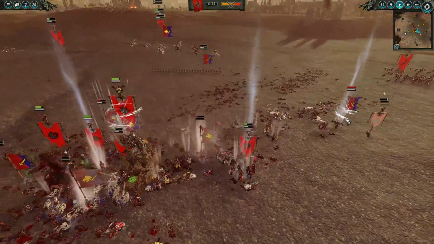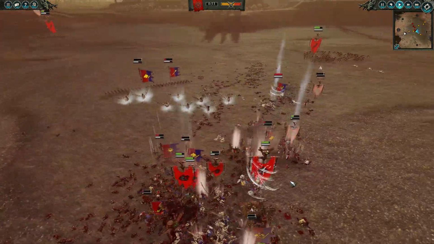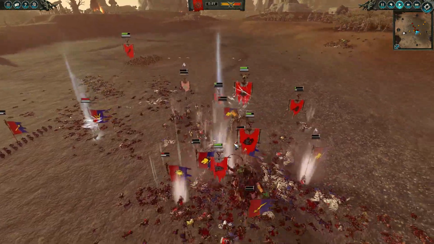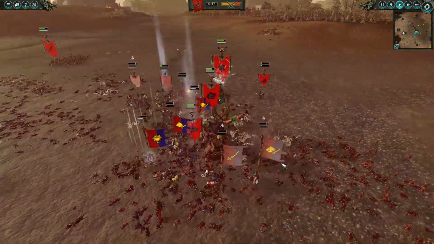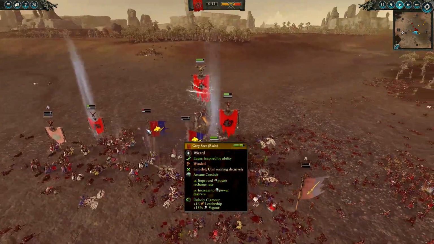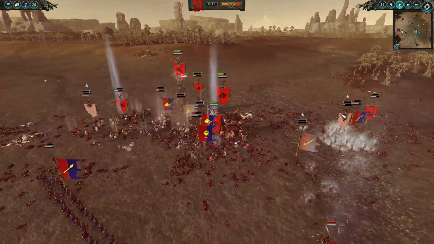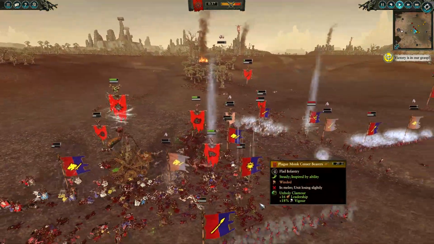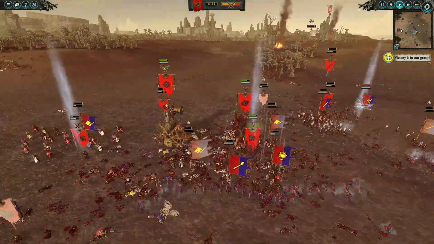Here comes the Royal Pegasus Knights once again. We've got the damsel there. Where is the Lord? He's in there somewhere, I would have thought. But in come the Pegasus Knights, but they pretty much instantly break as soon as they land, by the looks of it. Oh no, they're practically broken. Oh, there goes the damsel. Where's the Lord? Did the Lord get taken out? Must have done. Oh dear.